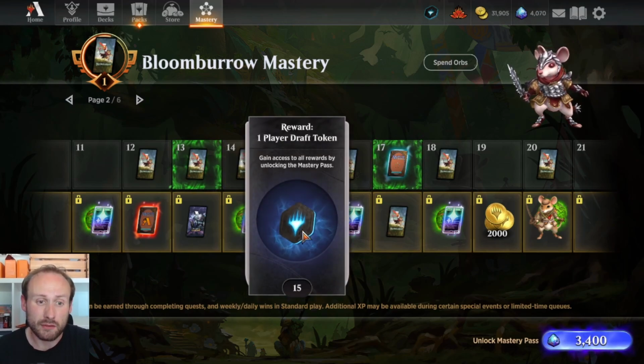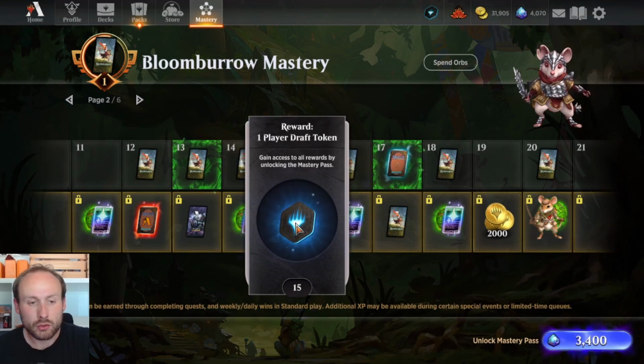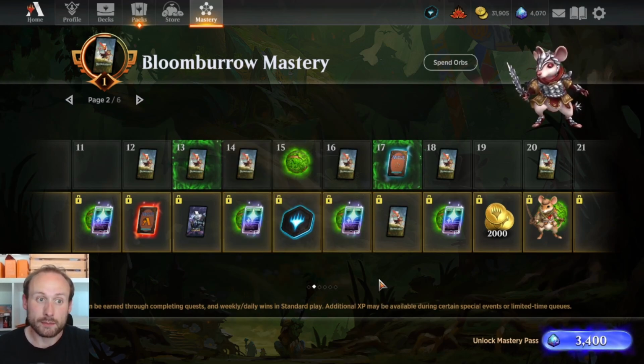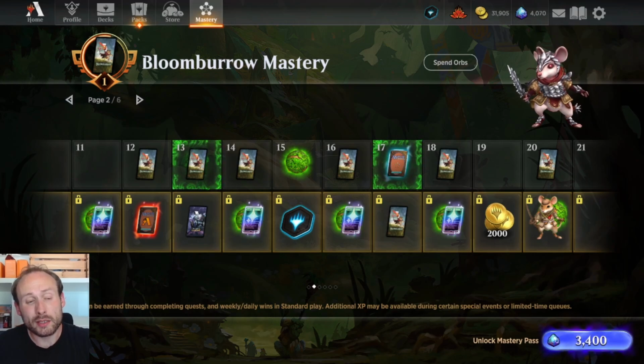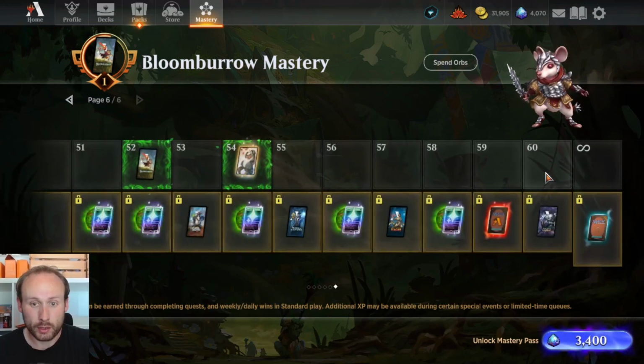And to add as a bonus, if you're any good at drafting and you do well in Premier drafts, then you're going to get loads of value back from it. Now, if you want to work out whether you're going to complete the Mastery Pass by the end of this set being legal before Duskmorn comes out, well, we have 8 weeks to complete it from it being launched, and we have 60 levels all the way up to here.